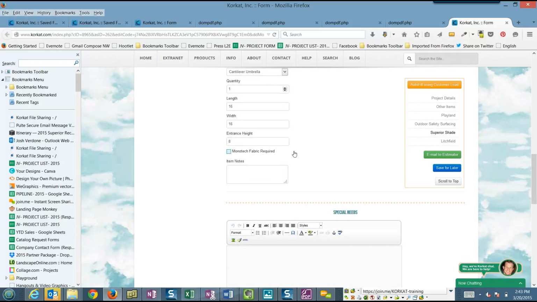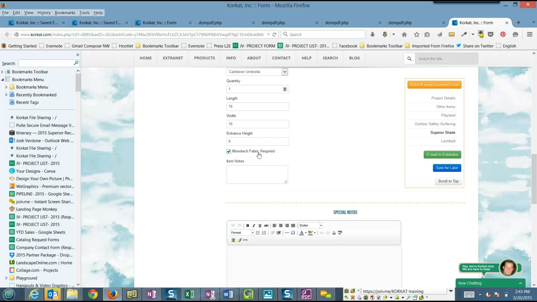Monotech fabric can be used for your spans that are upwards of 50 plus feet. In most cases, the all-net fabric has a max span up to 50 feet, whereas Monotech, I believe, goes up to 75 to 80 feet. Better performance overall with the Monotech fabric.